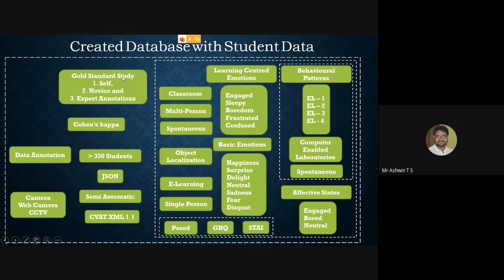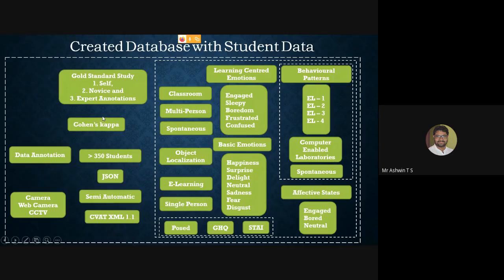One of the standards which we have used is the gold standard study, where 3 different annotators annotate. One is the student himself, another is a novice who doesn't belong to the education or learning environment, and another is an expert, who is a faculty member or a PhD person well versed with the annotation standards. What I mean by annotation standards is that for emotions we have definitions. For each definition, there are the action units and the facial expressions which should appear. That is defined as a standard. The one who is aware of that is called an expert annotator. So we take all 3 and we see the average of them. Again, how to take the average? There is a statistical analysis for that.